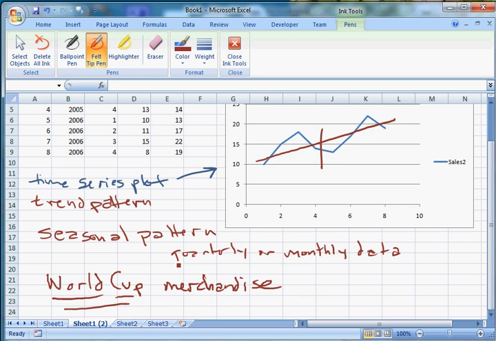When you're going to do forecasting, that's very important because you're going to need to account for that seasonal pattern when you forecast, right? So if you want to forecast sales of beach towels for July, you don't want to just take a yearly average. You're going to want to bump that up because it gets kind of a July or a summer bonus. So we're going to account for that.